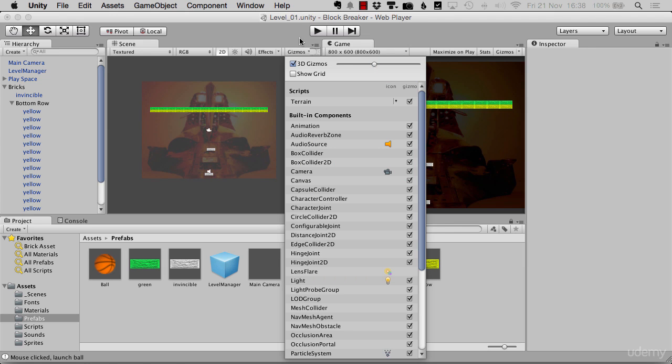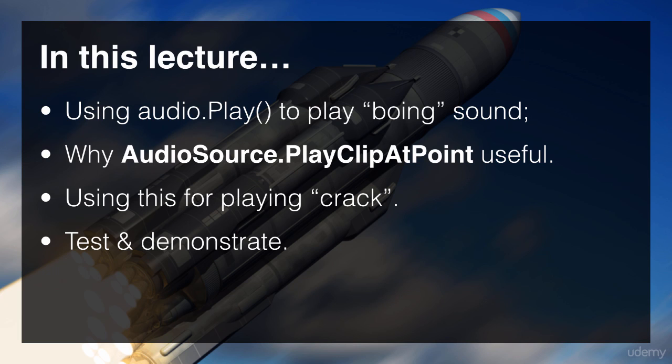I'm just going to turn down my gizmo size a little bit because it's a bit rude as it is. And just a quick recap for us. We've done a really cool job. So we played the boing sound. We got some weird stuff going on where it didn't play when a brick's destroyed. Turned out to be pretty useful, actually, because we wanted to play a different clip when the brick is destroyed, which was the crack sound, and we used PlayClipAtPoint for that. We also left a comment in our code so that should this issue with the sound not playing here in the Ball.cs ever come and bite us in the bottom, we have a comment that will remind us of the experience, and then we could dig into it in more detail and solve the issue if it ever comes up. So congratulations, great video, and I'll see you soon.